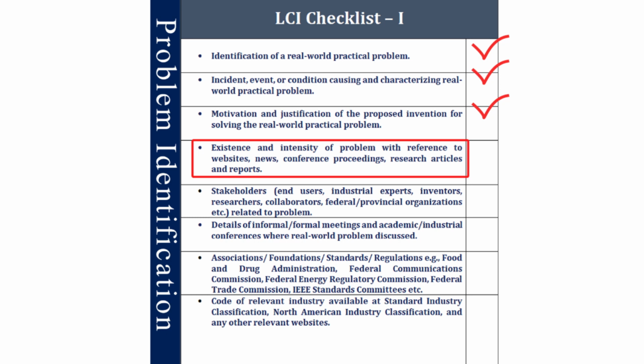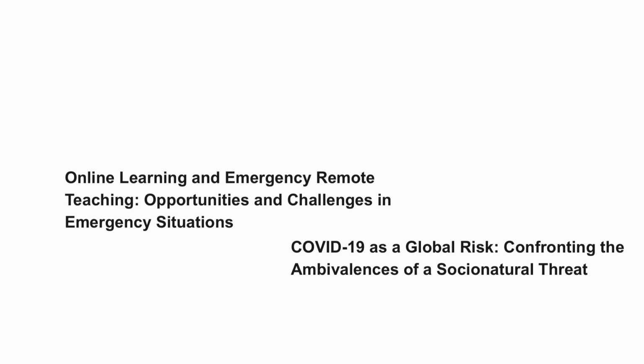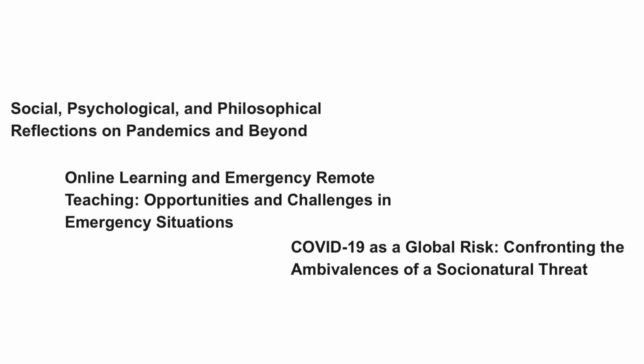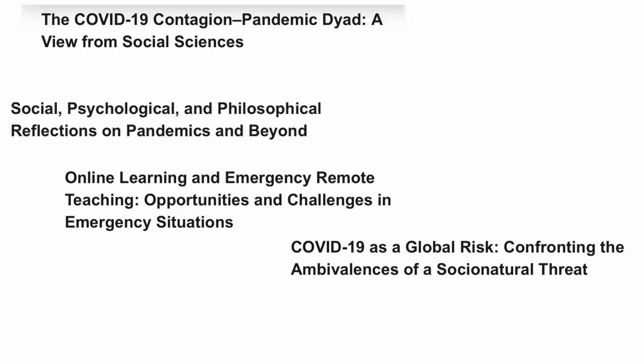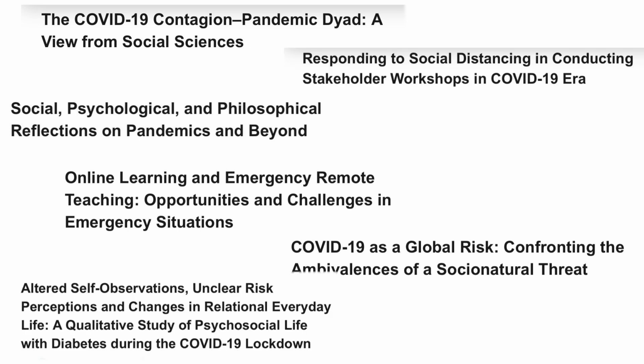Item number 4 asks about existence and intensity of the problem with references to websites, news, conference proceedings, research articles, and reports. Just imagine the existence and intensity of COVID-19 today. It is a real-world practical problem, and that real-world practical problem is everywhere. So it has a very strong intensity.